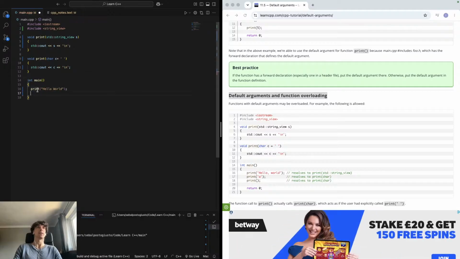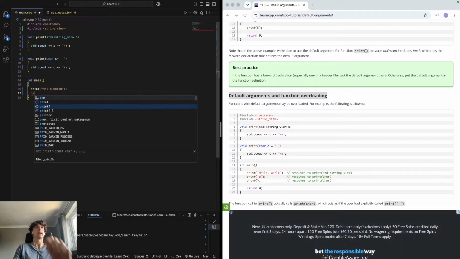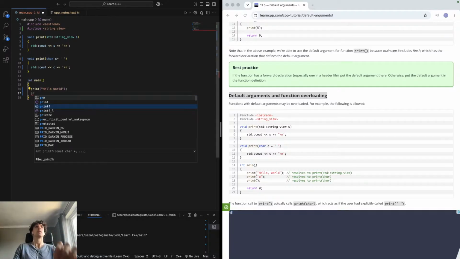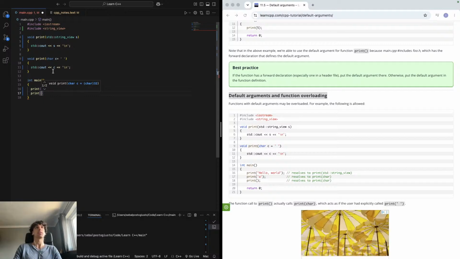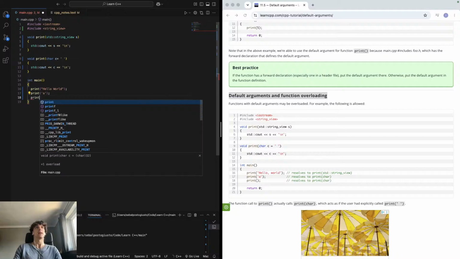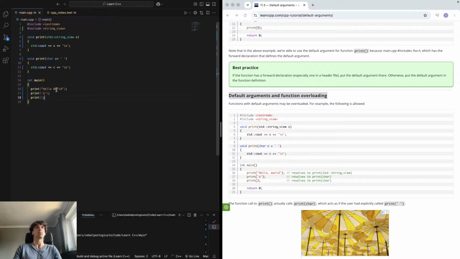As you saw there, we had print c. Then we're going to do print again, print, and then you see here we have an option of c for char, or we have a string literal, and that's how we're able to do both c, or in this case a, and that as well, despite the fact that we've done a default.